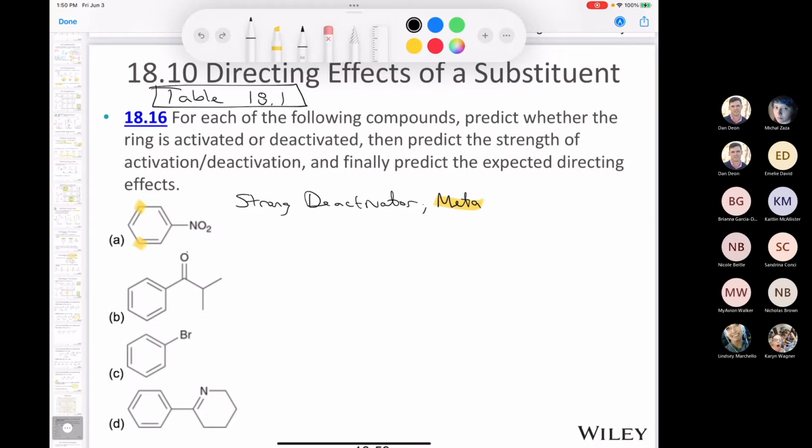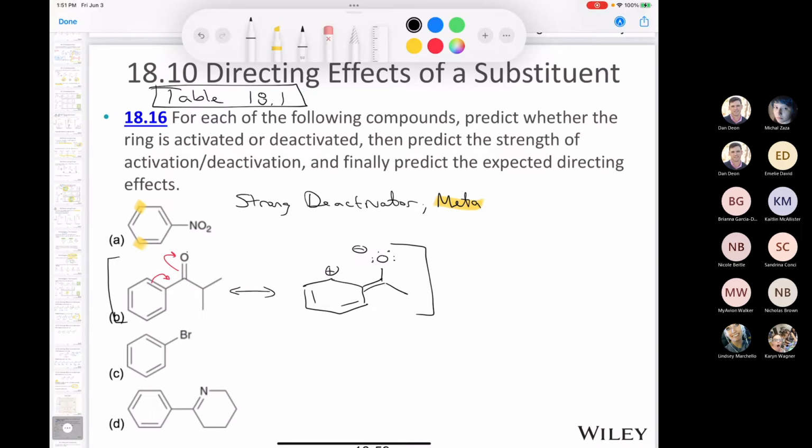Yeah, absolutely. It's a carbonyl. It's attached directly to the ring. We know it's deactivating because you could draw a resonance structure. We could even take the time to do it, where we show that there's a positive charge delocalized throughout the ring. I'm just going to draw one contributor to the resonance hybrid, but I could draw this resonance contributor.